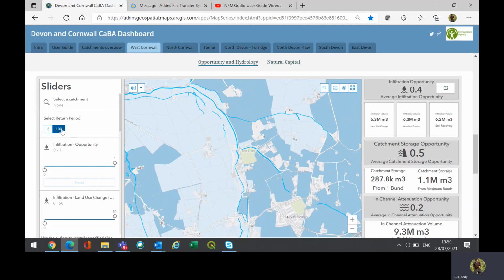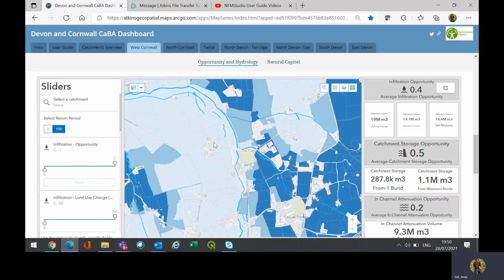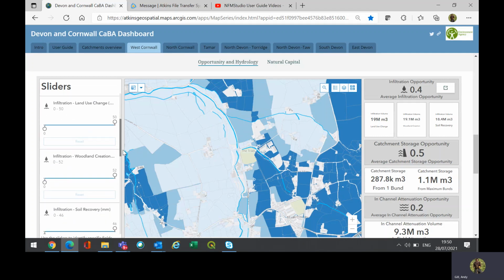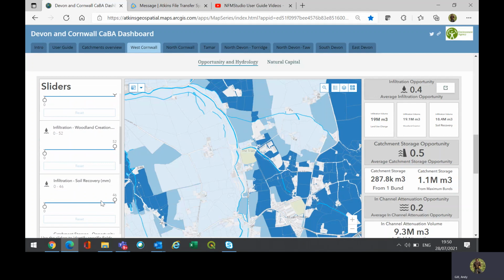Let's put on the 100-year return period. And then if I wanted to look at, let's say, infiltration soil recovery options in the catchment, I could actually select that data.